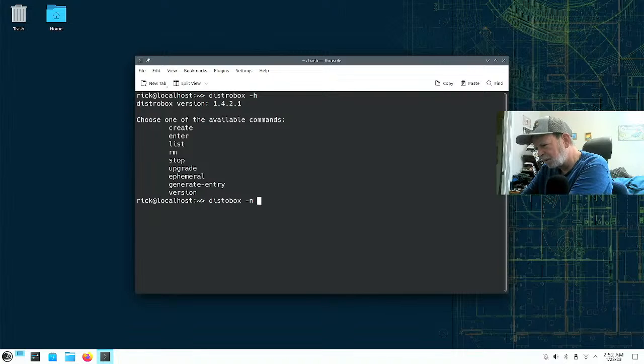So we put Debian, and then what's the other flag you can put on there? I can't remember. I think it's I or V or something like that.